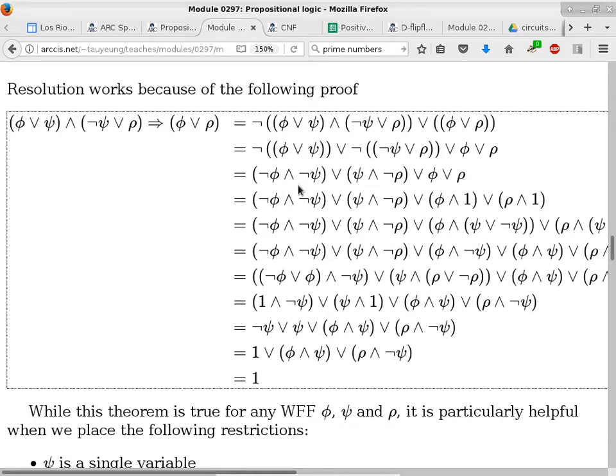How did I go from the second row to the third row? What did I do? De Morgan's law again, but this time it's the other De Morgan's law, because I am distributing a negation into the inside of a disjunction, so the disjunction becomes a conjunction, and the negation now applies to the individual components. I kind of skipped one step here because the double negation becomes just psi. So that's one extra step that I should have shown: double negation cancels out.